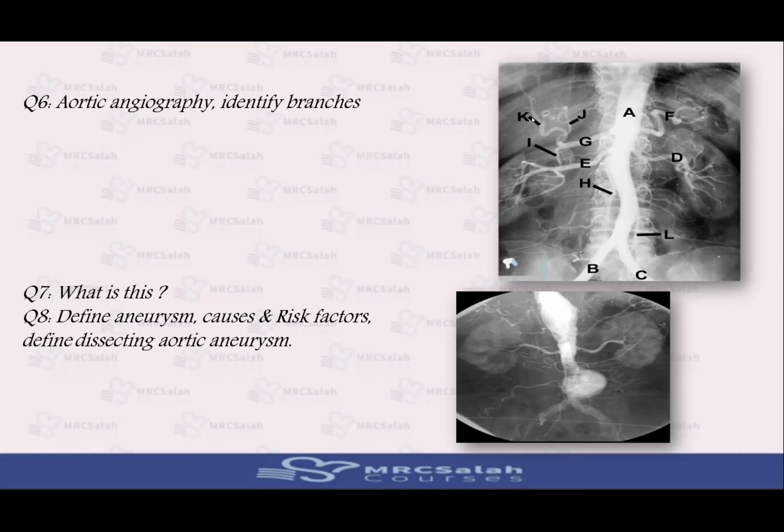Okay. Can you identify the pathology in this picture? There's an aortic aneurysm. Where? It's an abdominal aneurysm. Where? Infrarenal. Yes. Infrarenal, saccular, aortic aneurysm. Yes. Okay. Can you define aneurysm? Yes. It's an abnormal localized dilatation of the vessels more than 1.5 times its normal diameter.